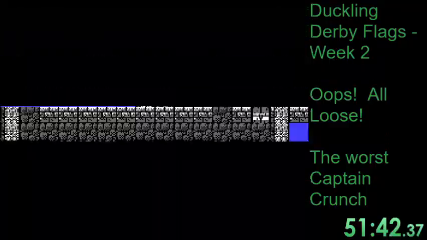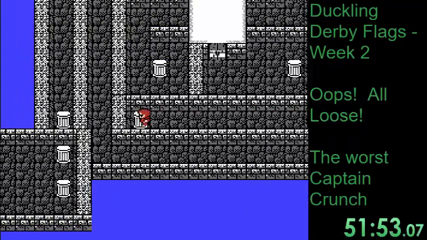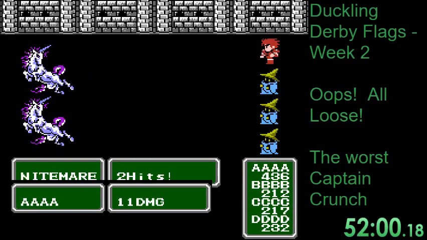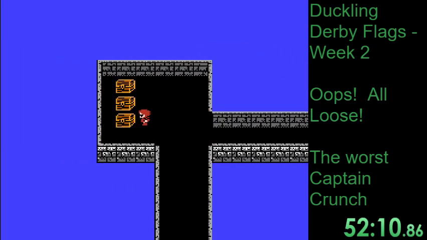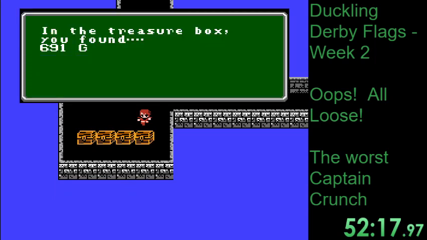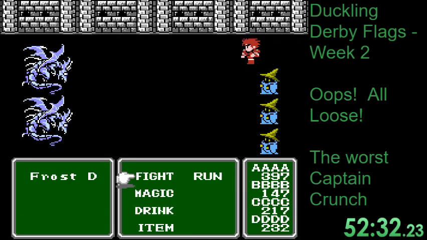1-1, by the way, if you're keeping track. One, 1, 2, and stairs. Wow. Fabulous. I didn't even get one of the splits. That's a defense sword. That's going to help in the end game. Ow, quit it.